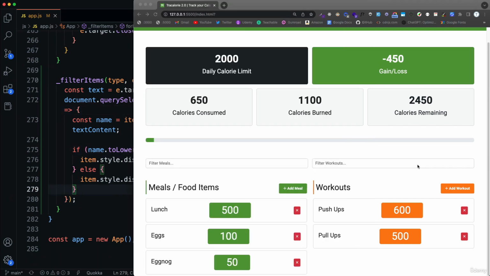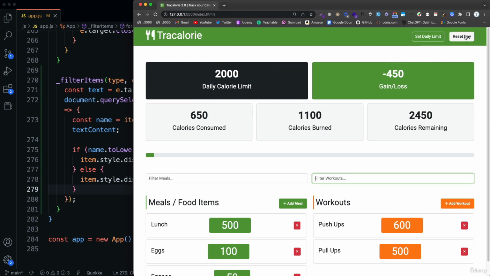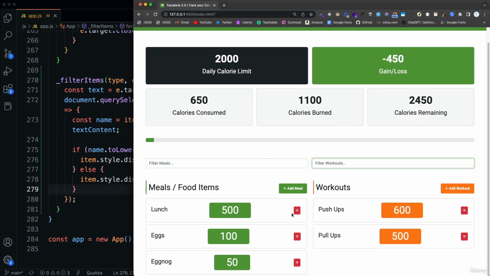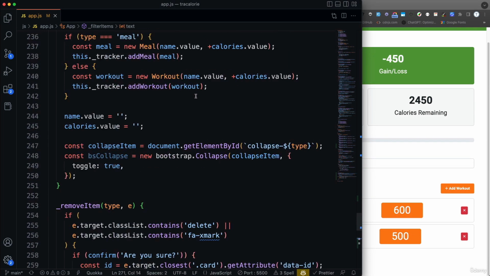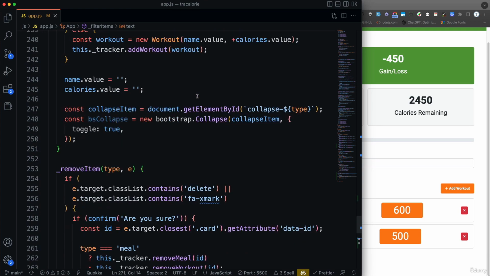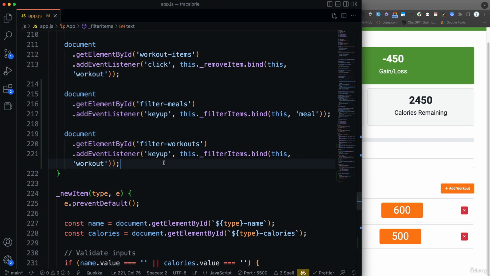So now what we want to do is be able to reset everything, right? So we want to be able to click this button. All this goes back to 0, and then all this goes away as well. So let's create an event listener in the app constructor. So we'll just copy one of these.